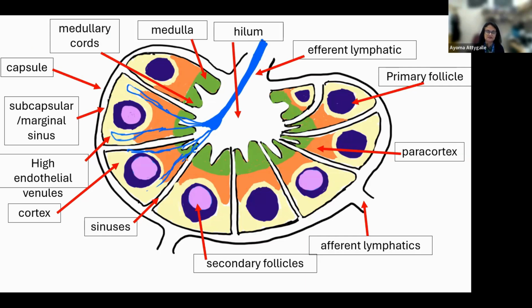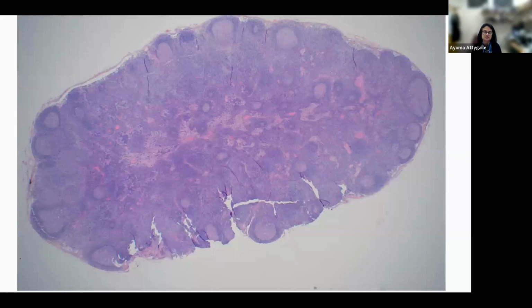or shall we say my attempt at a diagram of a normal reactive lymph node. And this will be too basic for me to go into in detail. I know this talk will be available to you after the meeting as well, but this is to highlight the different parts of the lymph node. But this is what you will see under the microscope. It's not all nice and neatly labeled, and it's not always necessarily that it will go through the hilum of the lymph node.